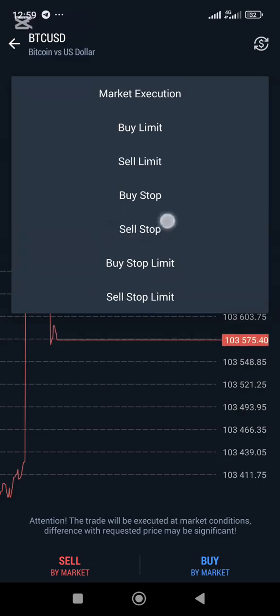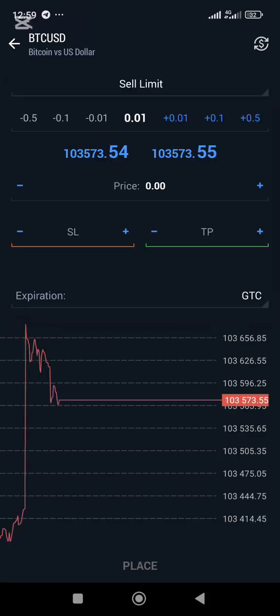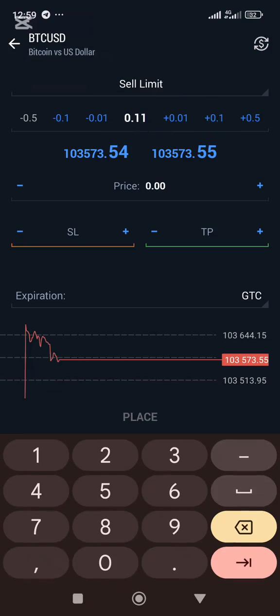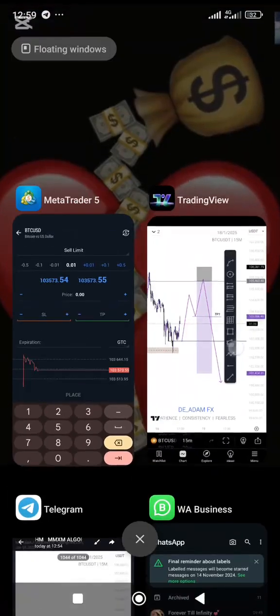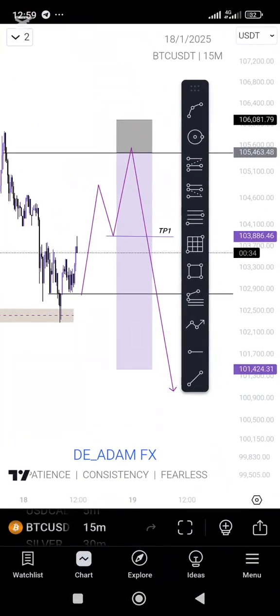Remember, I did not teach you about sell stop and buy stop. We're talking about that later over time, on the video, you go and watch that. So we're talking about sell limit. On this sell limit now, you still put your lot size. If your lot size has changed from 1.01 to 1.11, delete it and change it to 1.01. On the place of price, go and look for the price. Write it down.